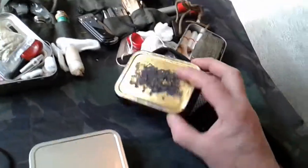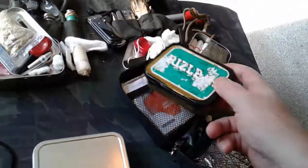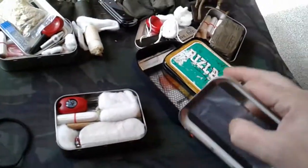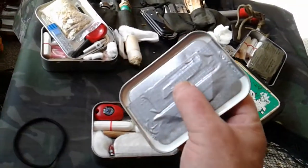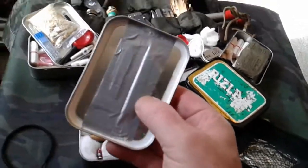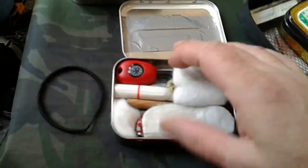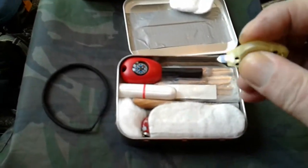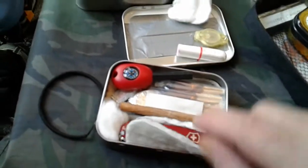And I've got these, you see, look, that's an old one. I've got these tins like that everywhere, right? I'll go through some of them. But the fire kit in here, there's fire making stuff in there. A bit of flammable gaffer tape, a scalpel blade in there, and there might be one or two razor Stanley knife blades in the lid. I was never a big one for putting things on the lid, but I do it. The obligatory cotton wool, little flashlight, tampons. Oh look, I'll show you that in a minute.